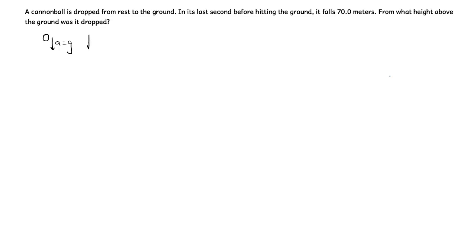I'll just specify that this is the plus y direction, because it's going to be falling down and we're finding out how far it's fallen down. So that makes sense to make it the positive direction instead of having a bunch of canceling double negative signs or anything like that. And then we know that as it falls, we'll have t minus 1 second, and then at t. And in this distance, we've got some delta y, which we're told is 70 meters. Well, what can we do with that?